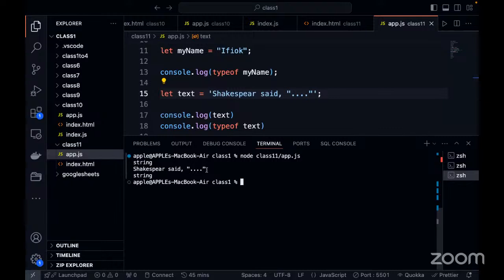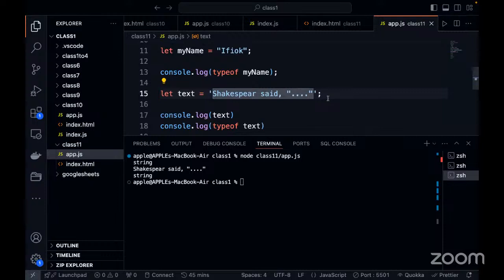The double quotation mark now comes out, while it allows the single quotation mark on the outside to show that this is still a string. So if you have single quotes within a string, then you need to wrap it in double quotes.